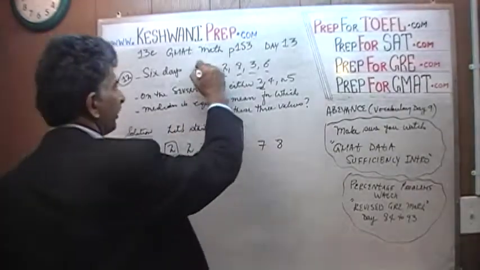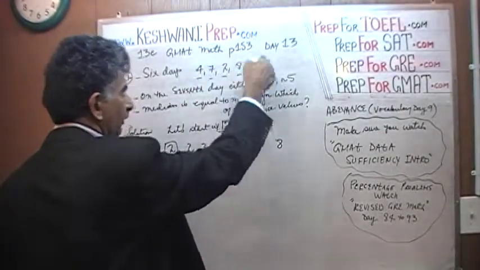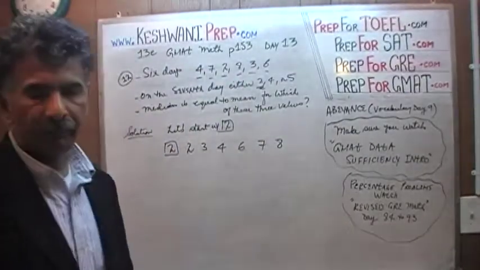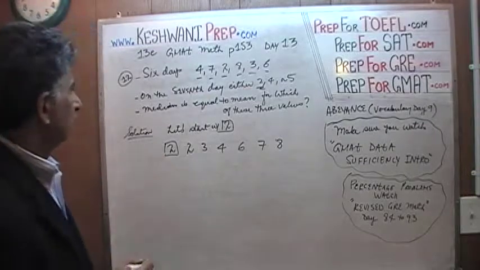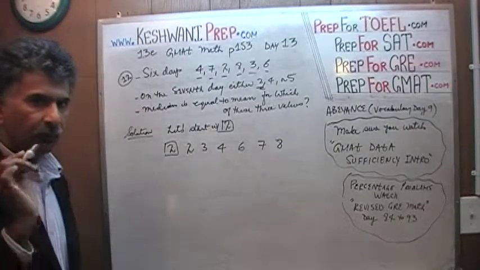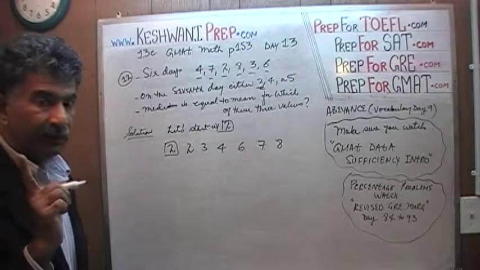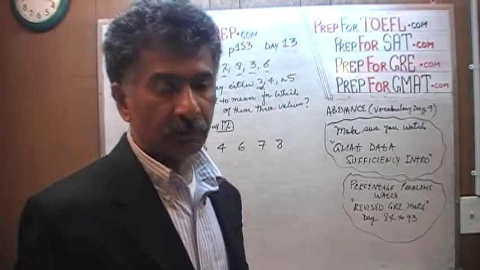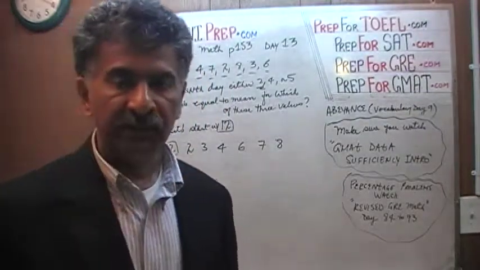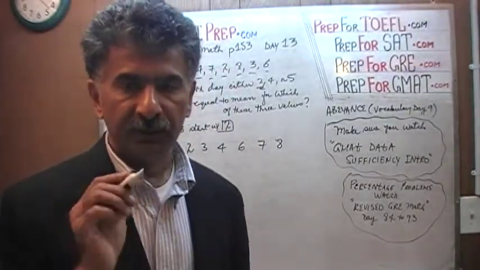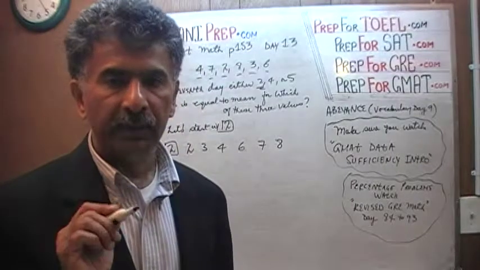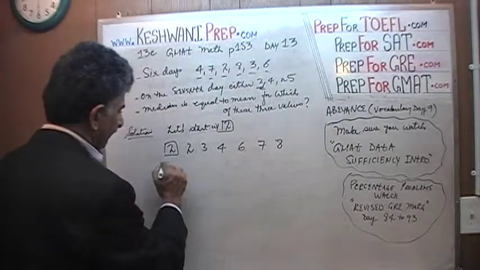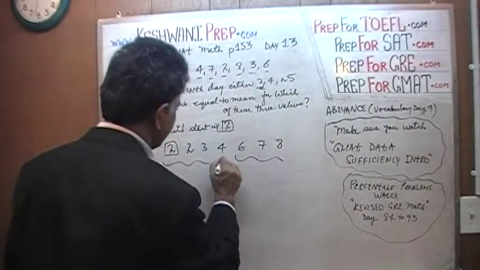Ordinarily I would have put a check mark on each number, or simply crossed them out, which is what you should be doing, but I was being lazy because I don't want to rewrite them; we're going to have to do them 2 more times. So make sure you put some sort of marking so that you don't miss anything, especially when figuring out the median and arranging the numbers in proper order. There are 7 of them, which makes our life easy: 3 on the left hand side, 3 on the right hand side. The median is 4.